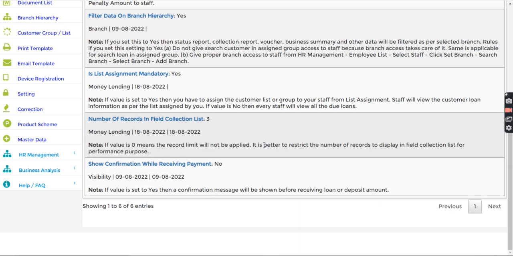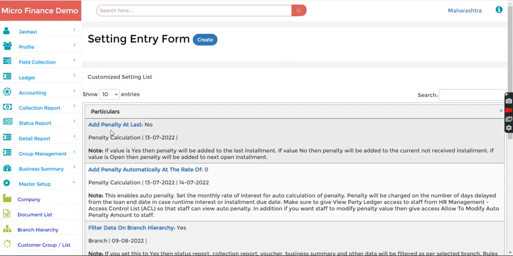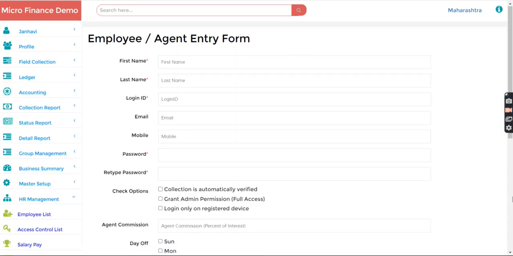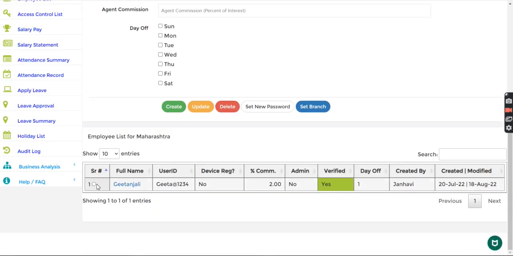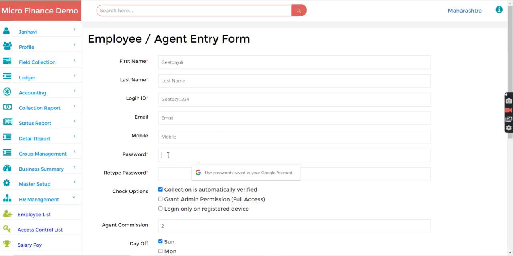Now let's see. I will go to the employee login, HR management, employee list. Here I will just reset the password because I have forgotten the password.